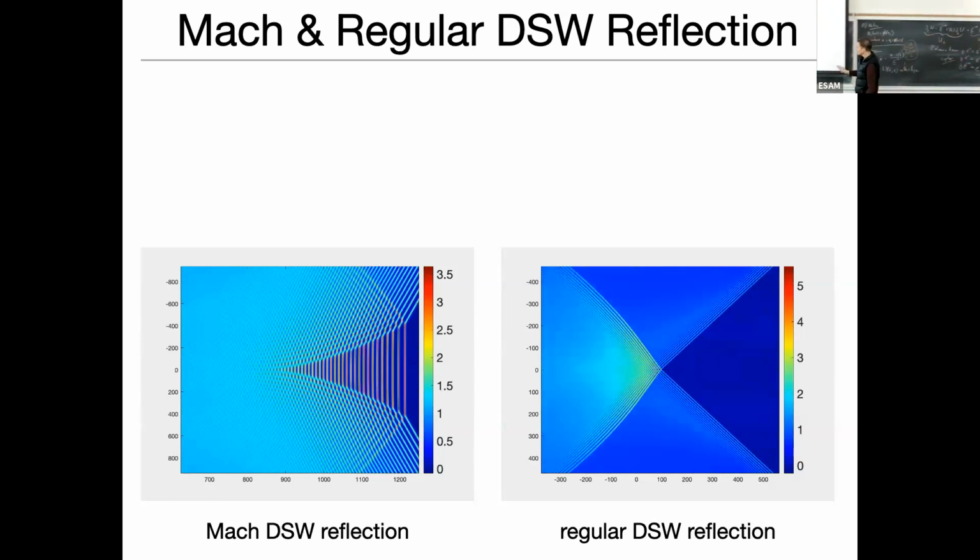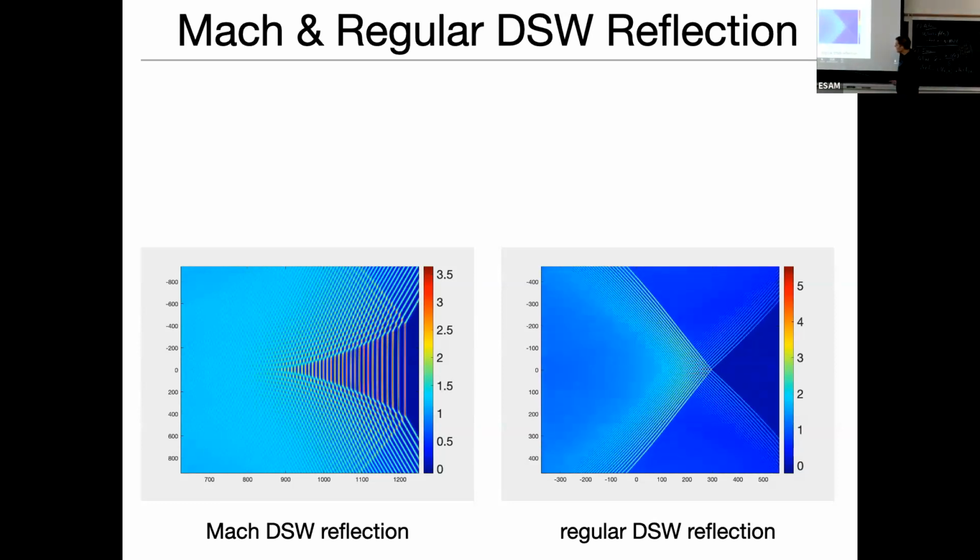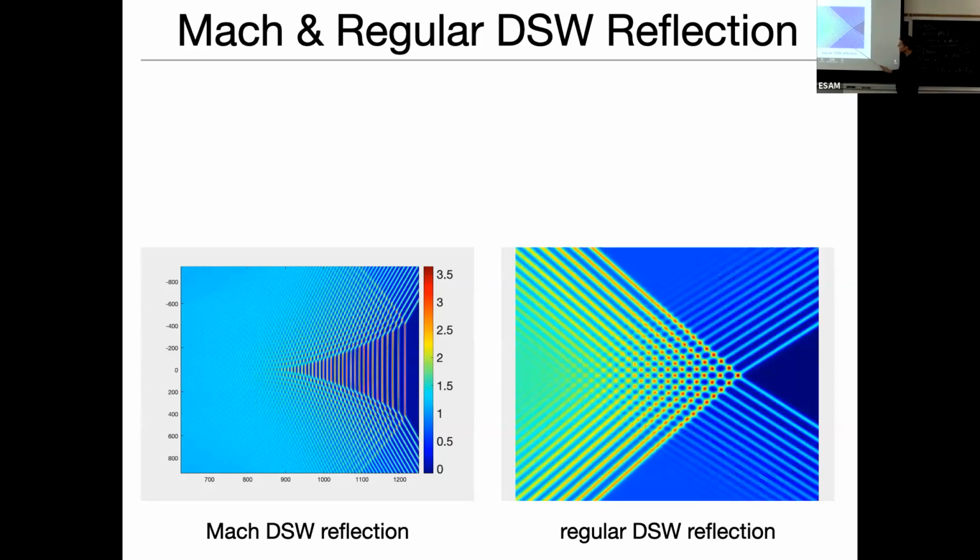Run the other guy, and it's harder to see during the simulation, but here is a zoom in, right? So here we see the DSWs coming in at an angle, but here they're interfering. Okay, and we identify the bifurcation. So this is at a sharper angle. So we find a bifurcation in the interaction properties.